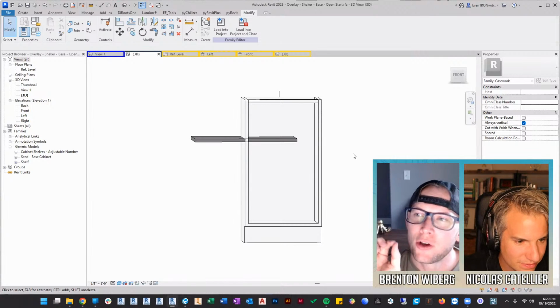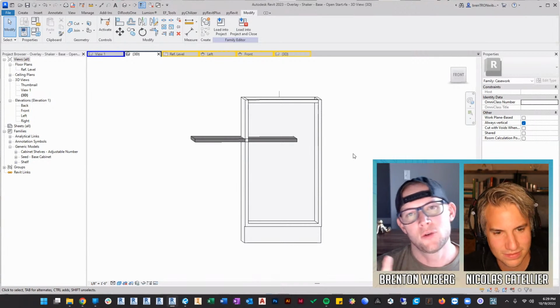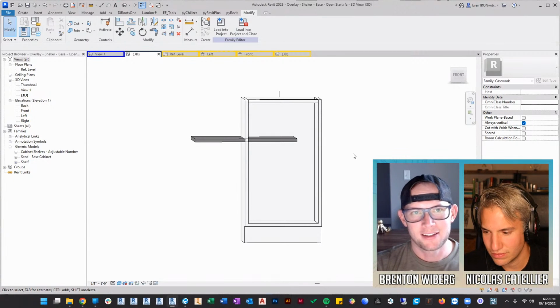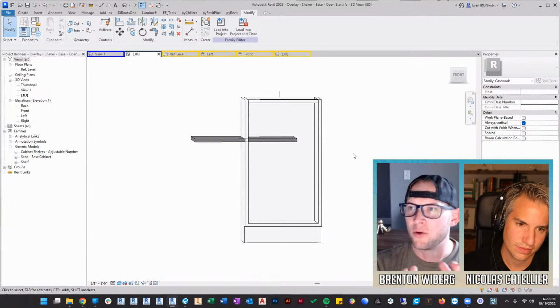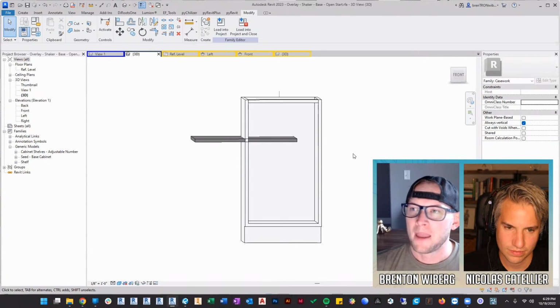It could be true if you're being sloppy, because if you are placing your dimensions in a certain order, Revit will make its own judgments and it will assume certain constraints that you don't give it. So it could be a problem if you left some pieces of geometry unconstrained.